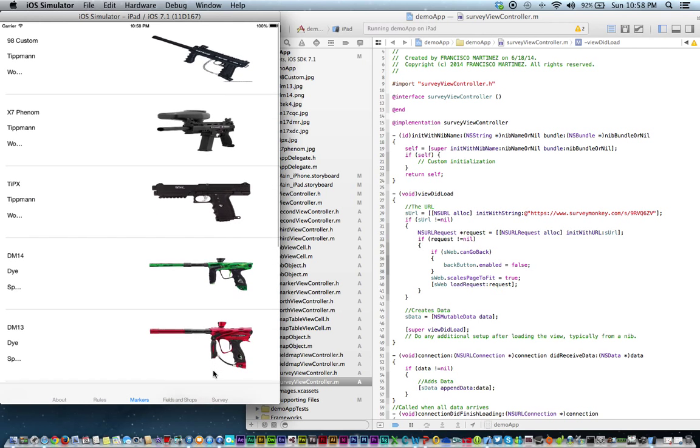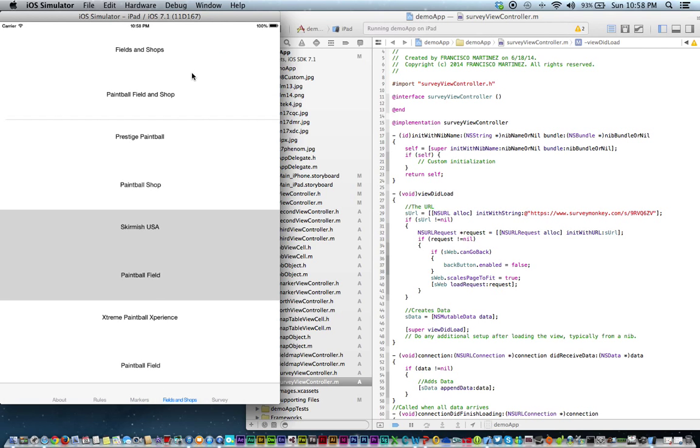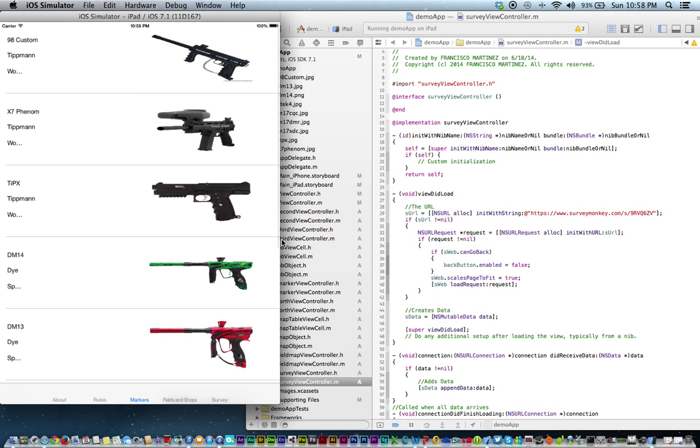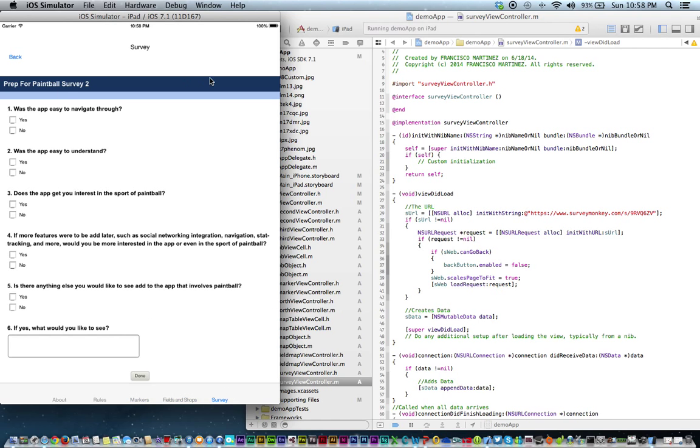I really needed that. When the week is over, when the program is over, I'm hoping that I can get this to look a little bit better and add as much information as possible. Now that I know the basic function of the app is working, as far as navigation goes, and as far as making sure all these links work, I can go in and put in more information and make it seem like a much more useful app. That's what I'm hoping for in the coming week, especially before whatever we have to do for it. I believe we're going to be submitting it in some way, maybe actually distributing it, maybe.